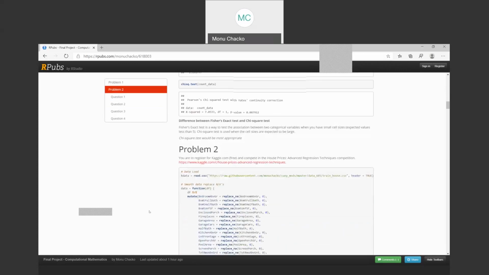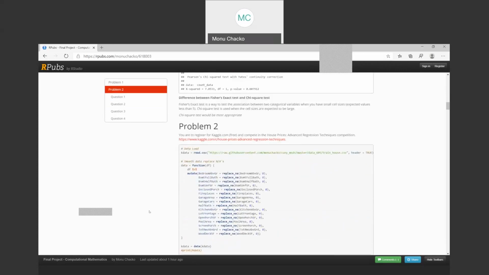So moving on, we have problem number 3. Problem number 3 is very, very interesting because this gets you as close to real life as possible when you're dealing with data science. So this is a real life problem that you would face. Here we had to go to Kaggle and do one of the models and submit it. So here we have a training set and test set already on Kaggle, which is great.